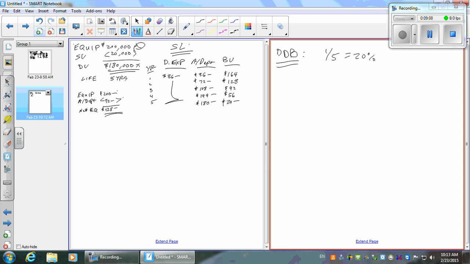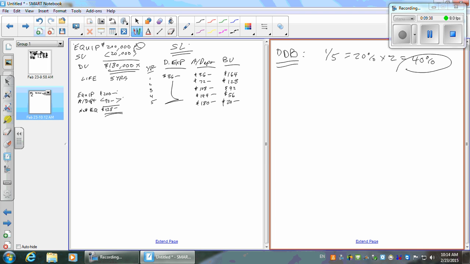So what I'm going to do is double 20%. What is that? 40%. I am going to take 40% of the remaining value, the remaining book value. Everybody hear that? Declining balance. Got it? So the balance is going to be going down. The book value is going to be going down as you depreciate it, right? Because we're going to be debiting depreciation expense, crediting accumulated depreciation. Accumulated depreciation keeps going up. Guess what? Your book value keeps going down. And you always take 40% of what's left.